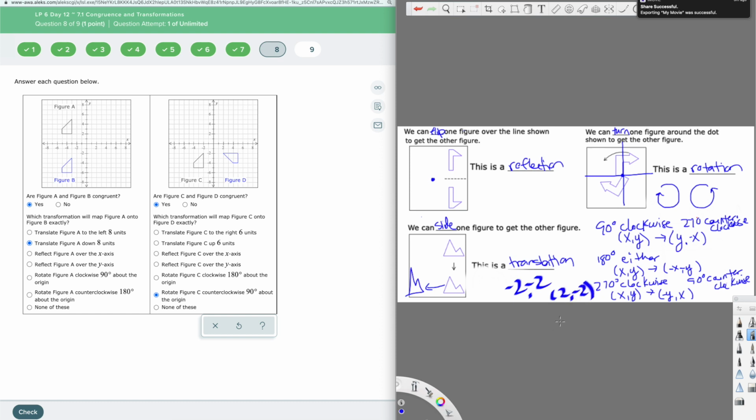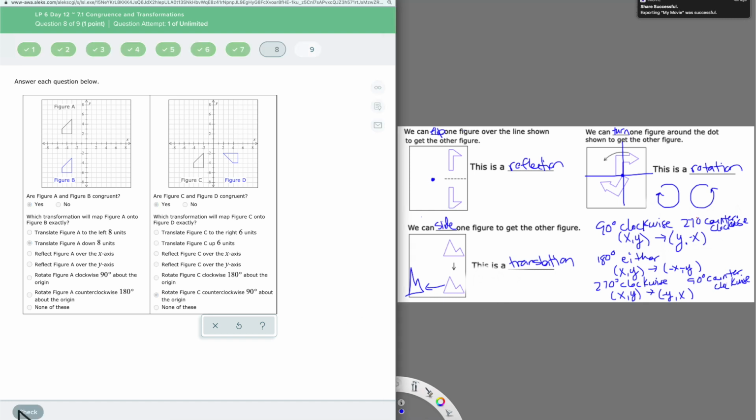So the 2's would have switched spots, which wouldn't have made any difference at all. But the Y needed to become positive, which is now in the X position when I use this rule here. So if I look at this piece here, I'm going to have +2, -2. So that does, in fact, work with this rule. I can see that that is, in fact, what's happening. All right. We have one more question, I believe.